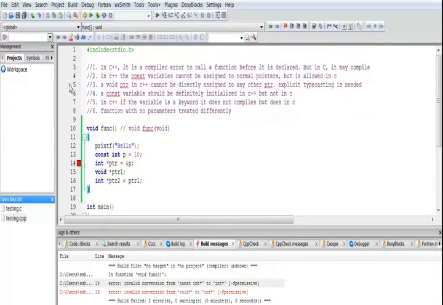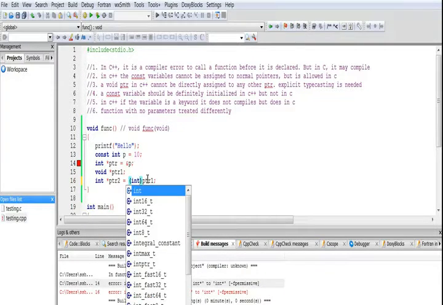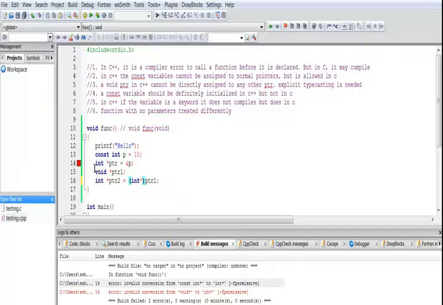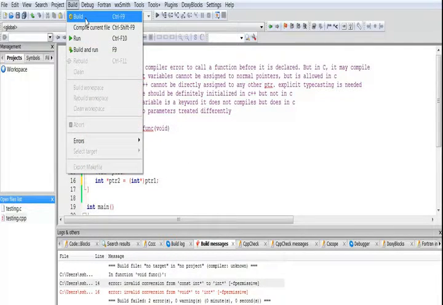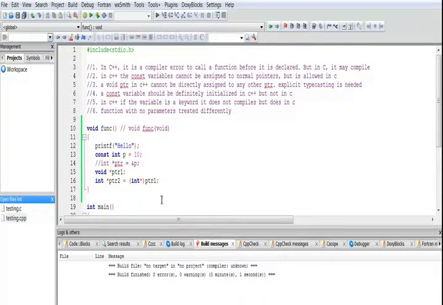So the third point is quite evident enough. Explicit typecasting is needed in this case. So let's do an explicit typecasting over here. Let's remove the older error that we have and then compile. It compiles properly. So here an explicit typecasting is required.